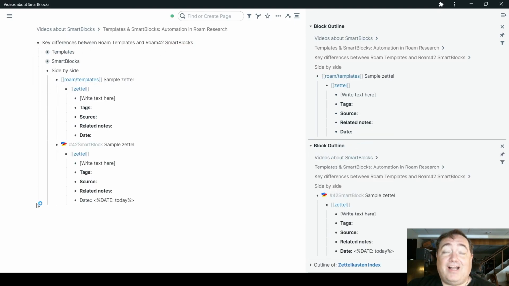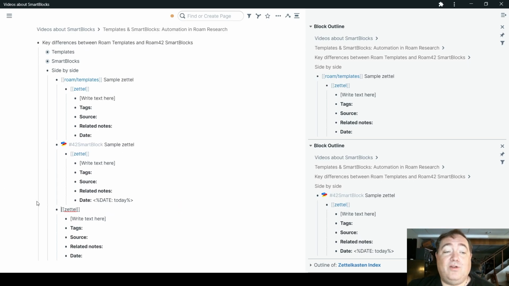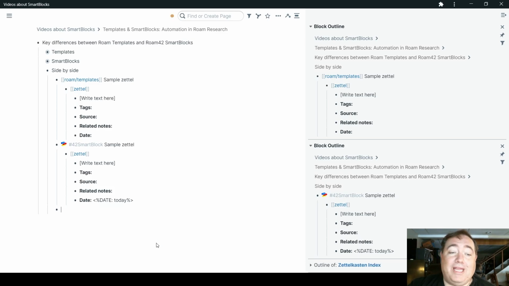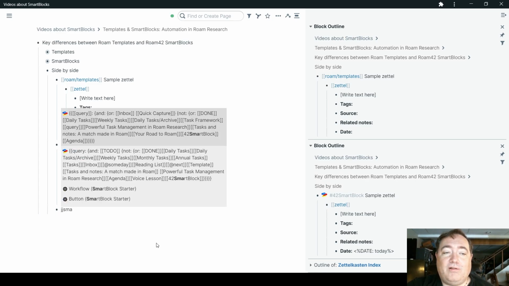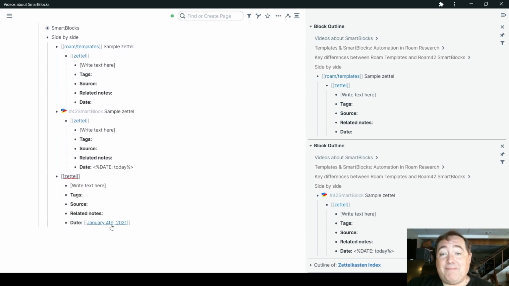So I'm going to run these side by side, and I want you to see how they differ. I'm going to run the template first. This is semicolon, semicolon, sample Zettel. And you can see it immediately popped onto the screen. It has the indentation level there, but it doesn't have a date included because there's no way to do that dynamically here. Now, of course, it's Roam, so I can just type today here, and it'll bring it up, and I have it now. But it can't be automated in that way. It can't be done with a command. With a smart block, JJ, sample Zettel, it writes. It doesn't go immediately, but it is able to create that dynamic date there.